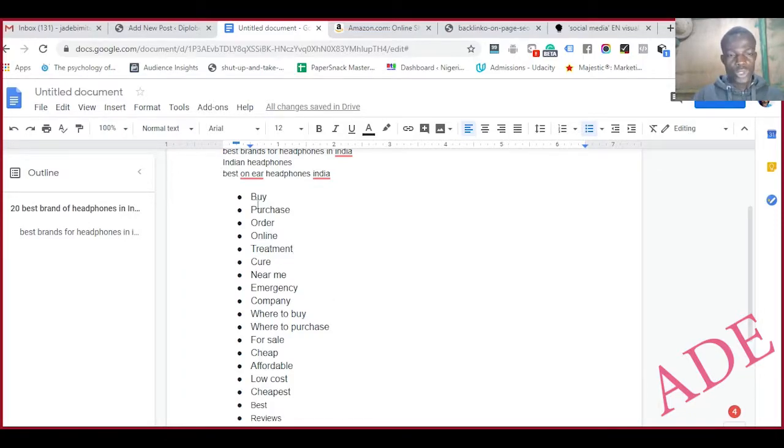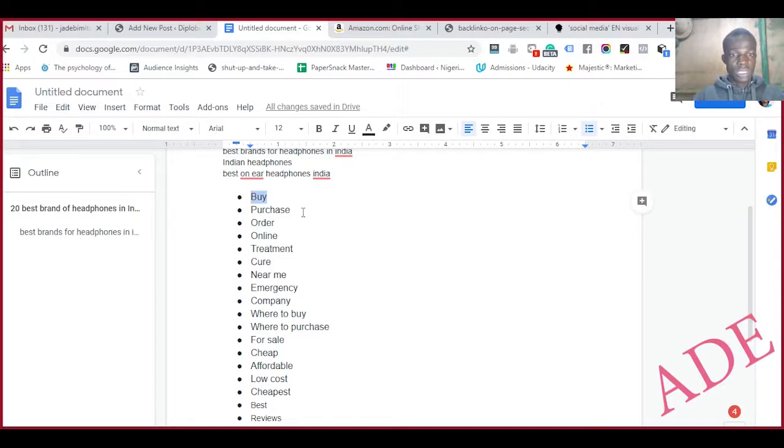The first keyword you always want to look for is buy. Anybody who is searching for any keyword like where to buy this, or where to buy a headphone, or where to buy a refrigerator, is probably in the mood to buy and is looking for a great place to buy. If you have this in an article you're trying to rank, when it ranks, people come to your website and they click on your affiliate links because they are in the mood to buy.